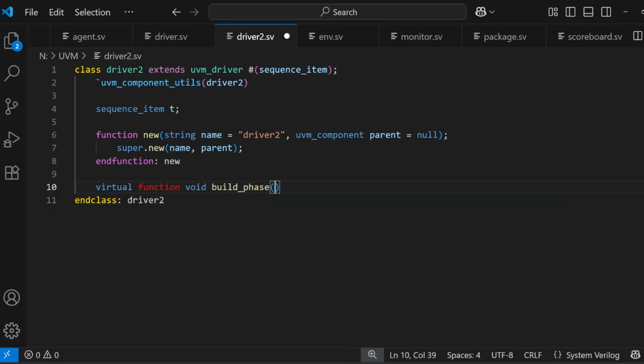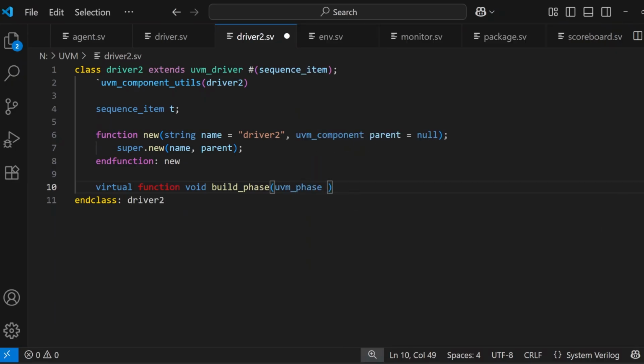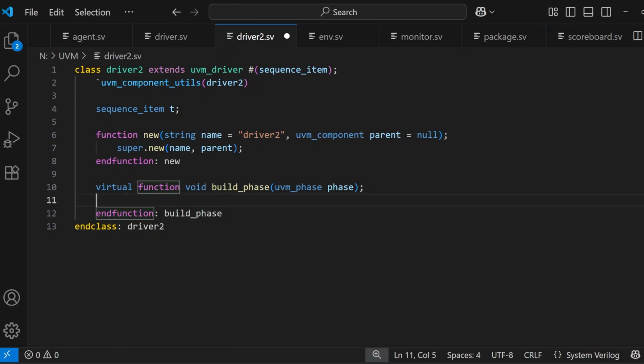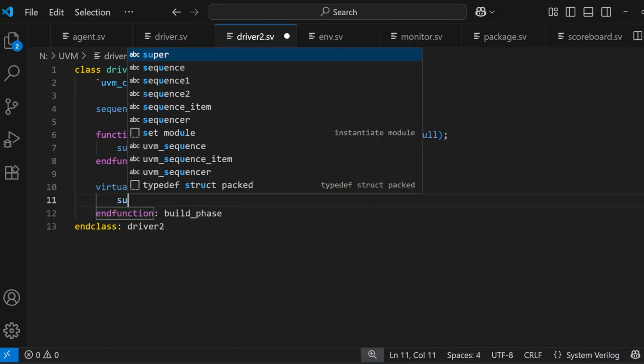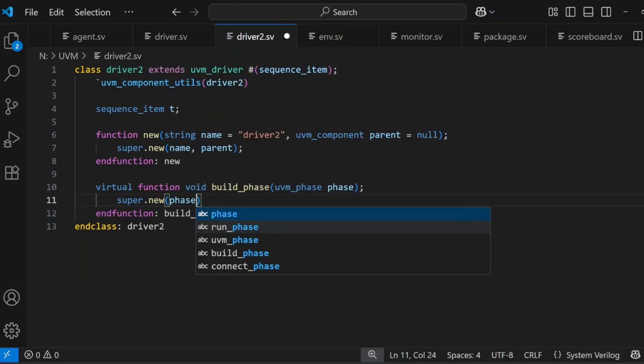And every phase has only one simple argument, UVM phase of type UVM phase, and that argument is phase. The very first thing is to call the parent's constructor explicitly, and it will have a simple argument phase.